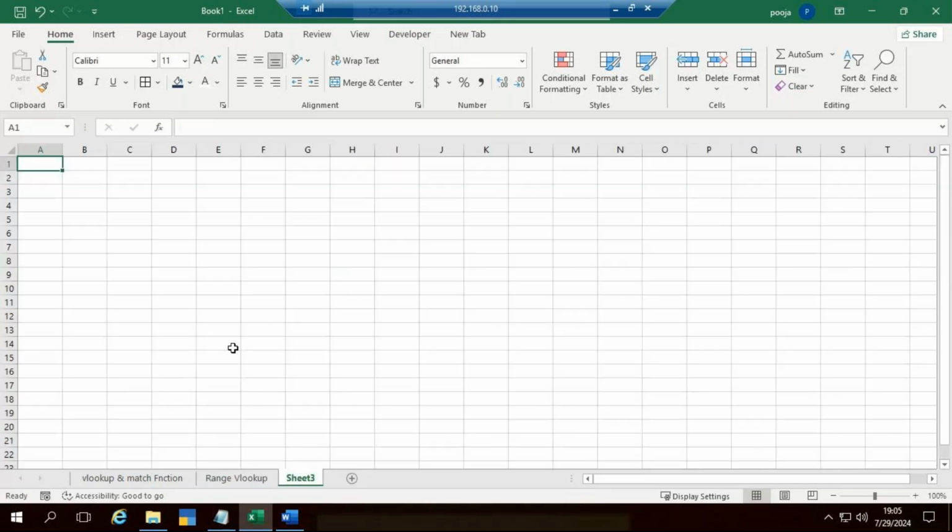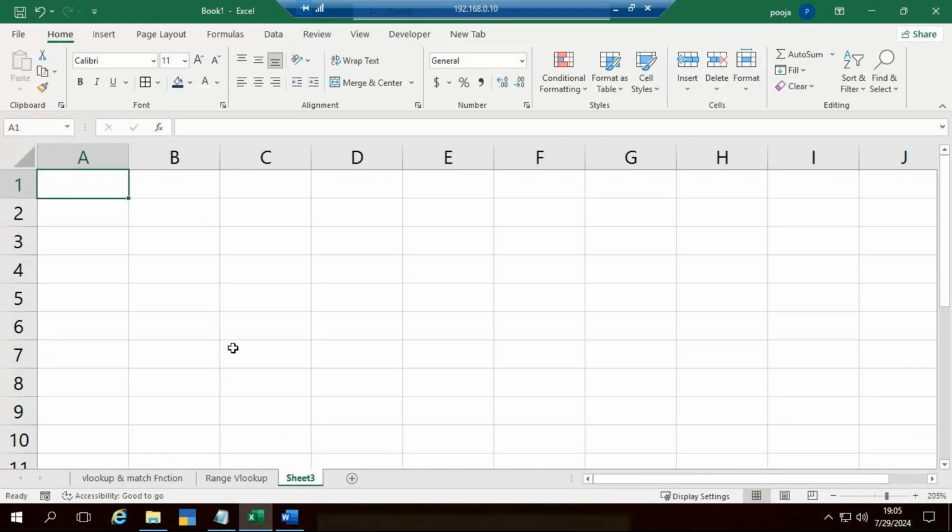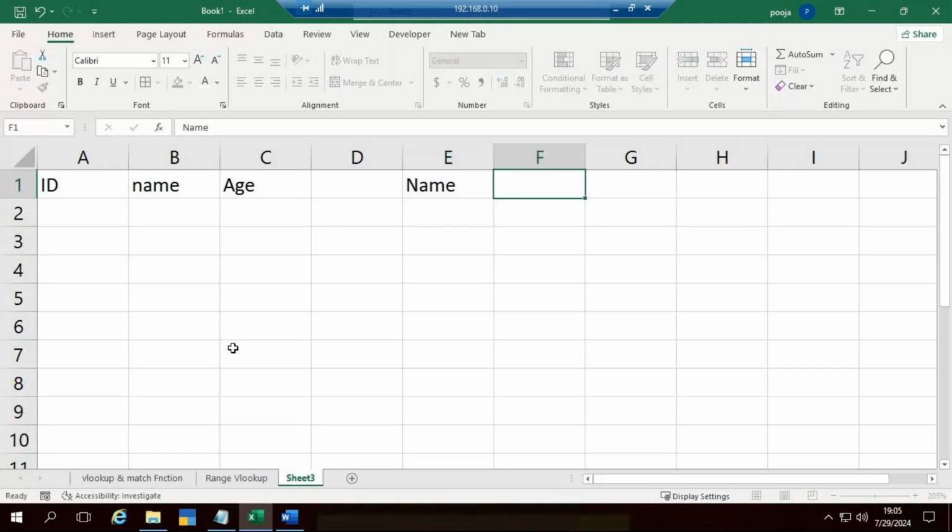So I'll take some data here. We'll type some data. I'll go for any data here: ID, some name, age of that person. So for the second table, the common thing I'll take is name, designation, then we have a location.